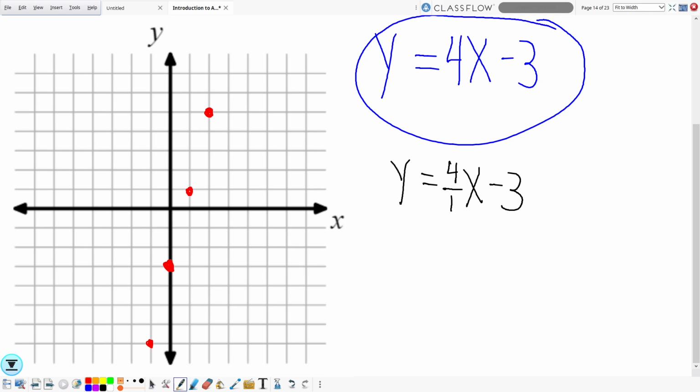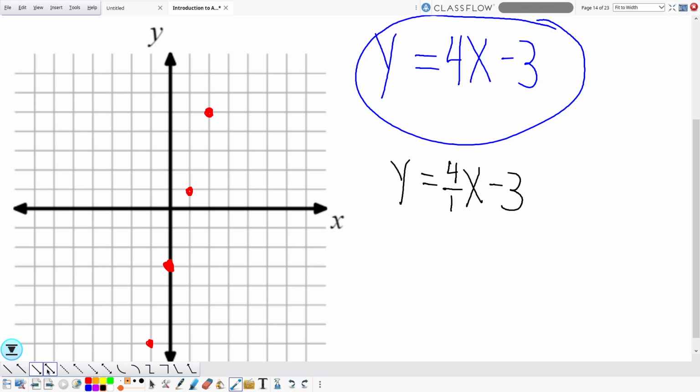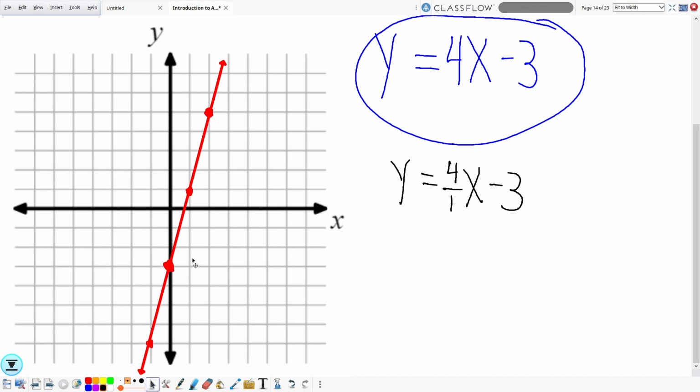But really, to graph a line, just like you learn about in Euclidean geometry, the only thing you need to draw a line are 2 points on the line. Any 2 points have a unique line that goes through them. But whatever. So that line is going to look something like that, where it crosses all of those points that we just labeled. So this is the real beauty of slope-intercept form. At a glance, it tells us all we need to know about how to graph these equations. It gives me the slope right away, and it gives me the y-intercept right away.